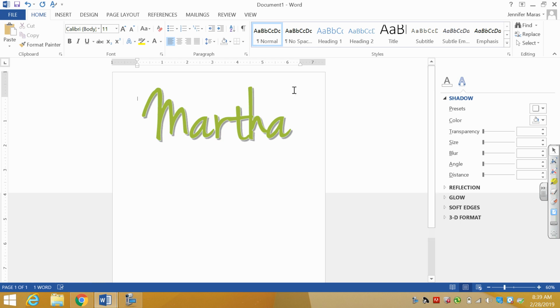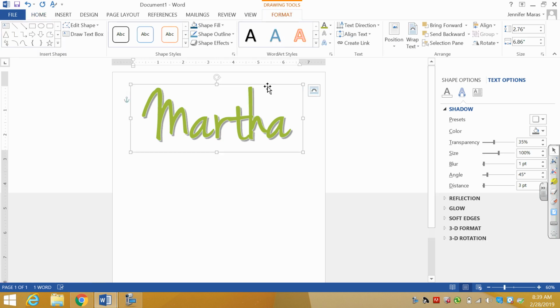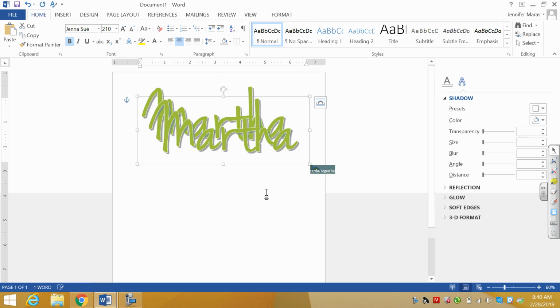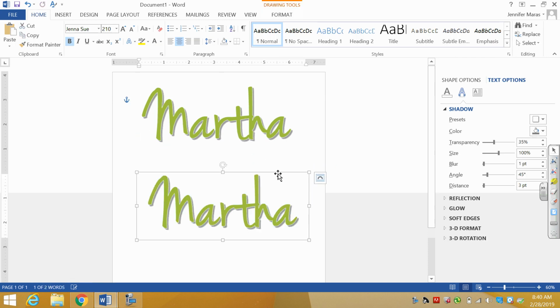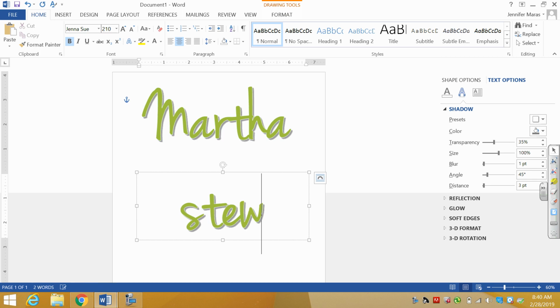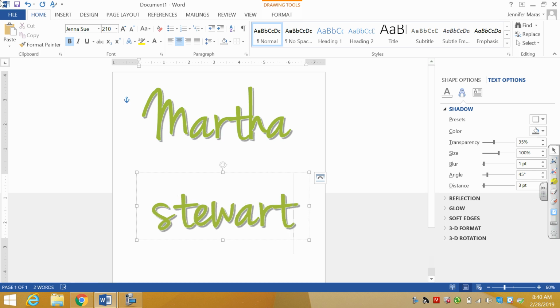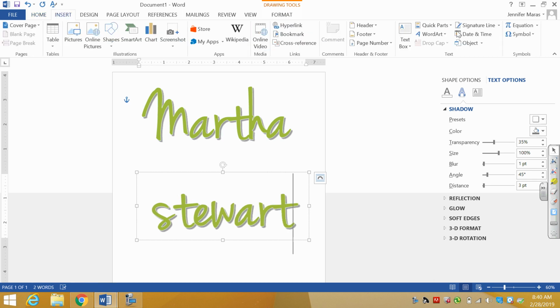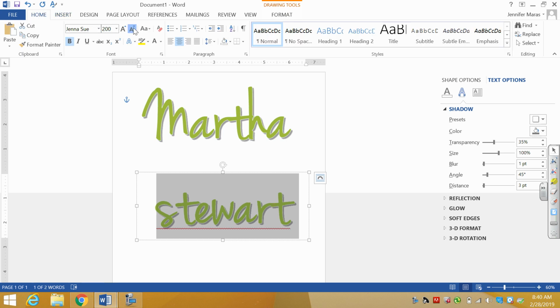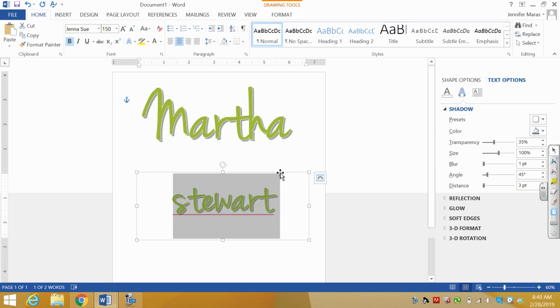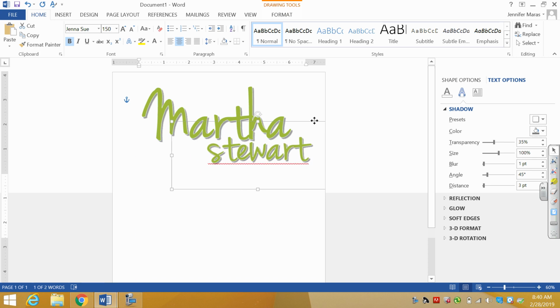You can, at this point, do one of two things. I could copy my Martha and paste it, so then I would just change this to Stewart. Or I could have completely started over by going to Insert, Word Art, and starting over. I could just maybe make it a little bit smaller and find a good place to tuck.